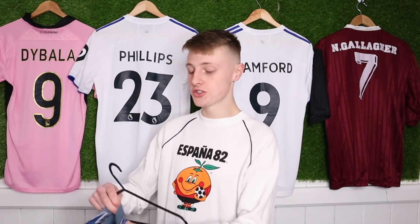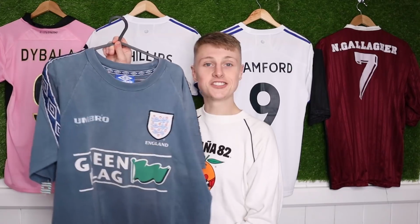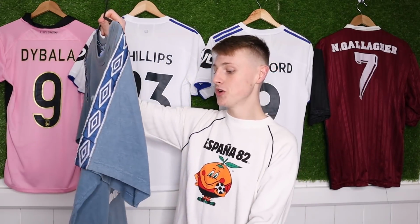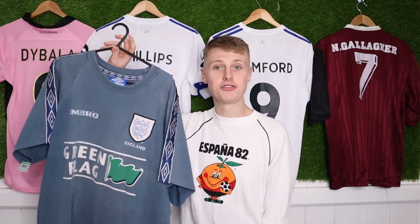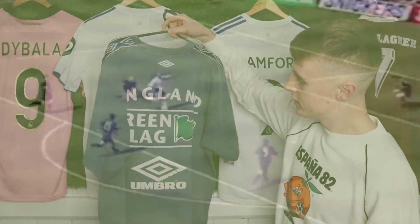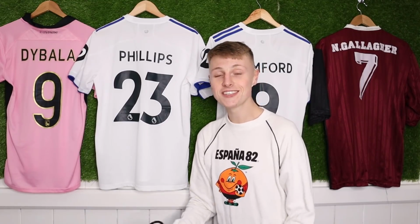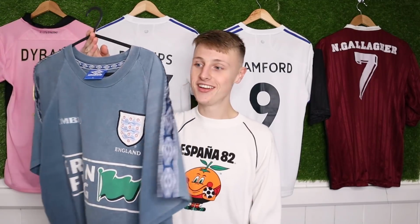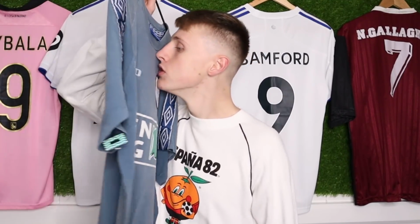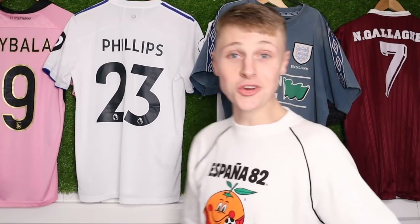But the first one I think we should talk about is this Paul Gascoigne one. God, this is weird. This item here was Paul Gascoigne's either training shirt or leisure wear. I'm just going to stand here for a minute. And here's Gascoigne. Brilliant play! Oh! Paul Gascoigne. It's Gaza. It's me. I'm going to smell it. It does smell like someone has done something to it. Cuckoo land. Gascoigne's training top.